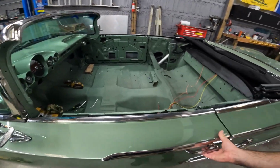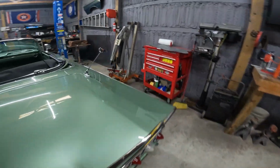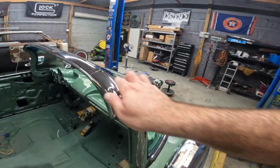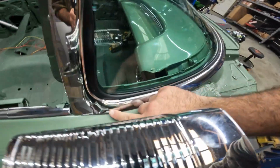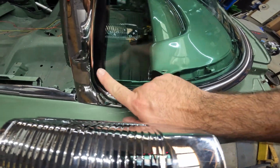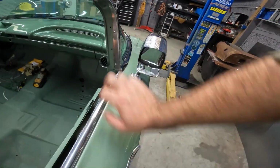Still kind of afraid to slam the door. Other side, same thing. The little side piece goes over the header bow stainless. It slides on over here. This filled in nice. And remember I put some silicone behind there. That filled in nice. Everything looks good to me. Stainless screws.